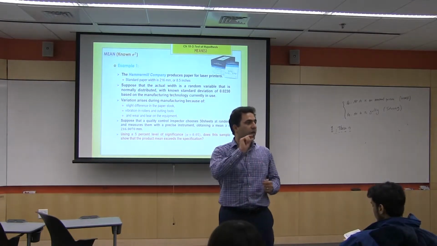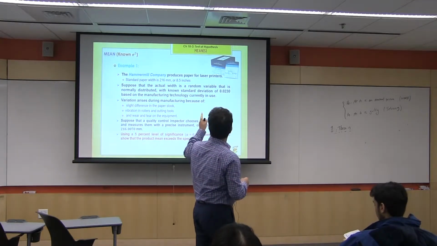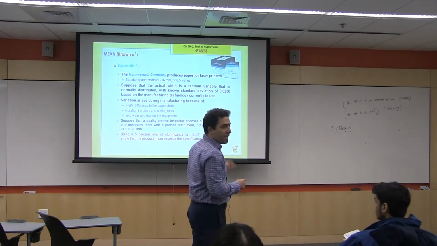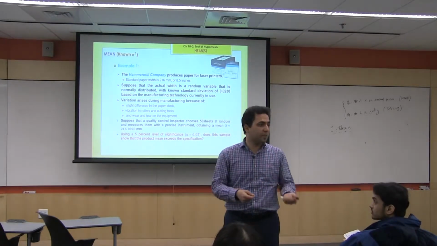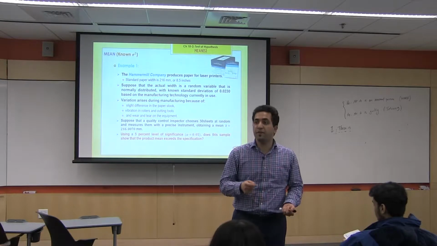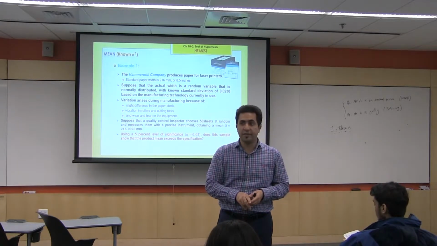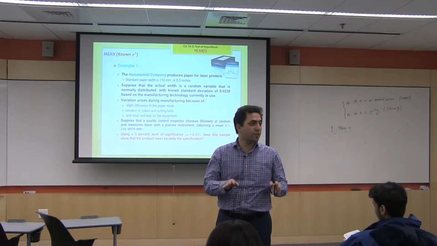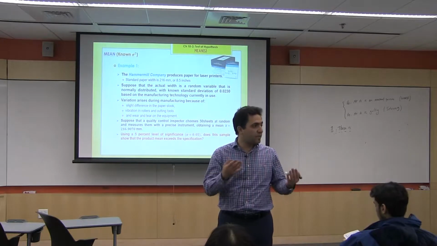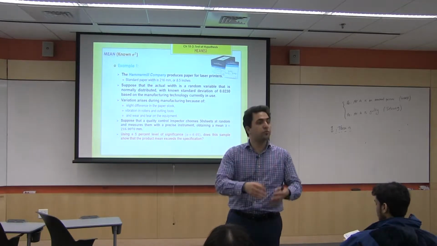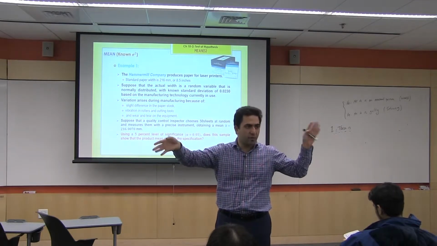This is the width of the paper, and this is the standard of the industry, that the company should produce papers with the same standard. If the width is more than this, they're going to get stuck in the printer. Is that right? So they have to make sure that the papers they're producing are within the standards and also have a good thickness that can go through the printer. Okay, this is standard. It's not talking about a company yet.